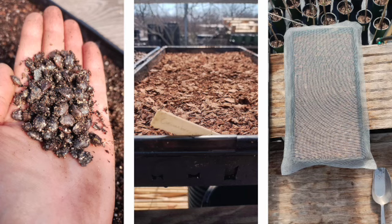Once that time is up, the seeds are removed from the stratification material and planted at better spacing, because you could see they were all just piled on top of each other to go into the cold. Giving them a little bit more space allows them to grow without interfering with each other as much once they germinate. Normally we would like to do this in an outdoor raised bed so they can sprout this season and be dug up next year, because they don't really like to be disturbed the first year that they sprout. But since we are in the process of moving, they're being seeded in a tray so that they can come with us. So I just made sure to fill this tray up to the very top with soil to make sure their roots have enough room to get going.